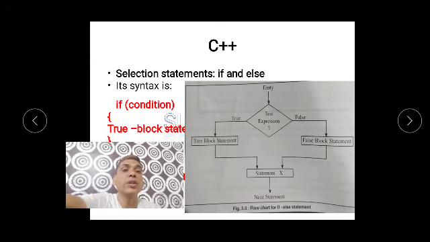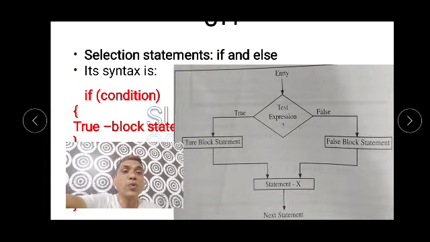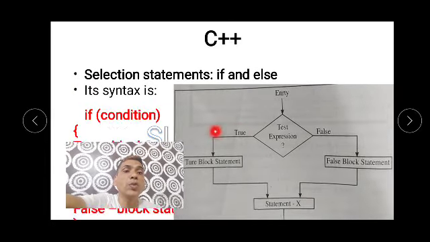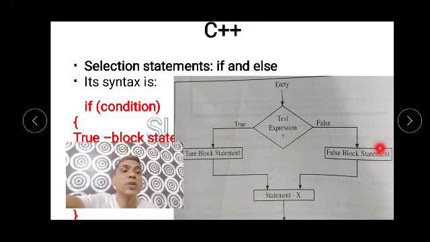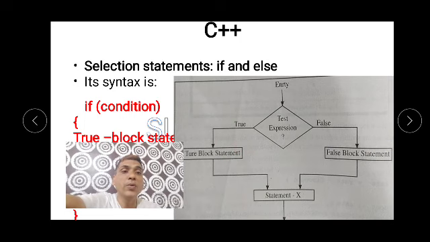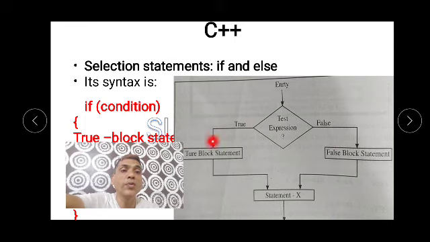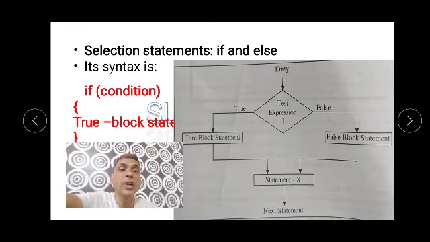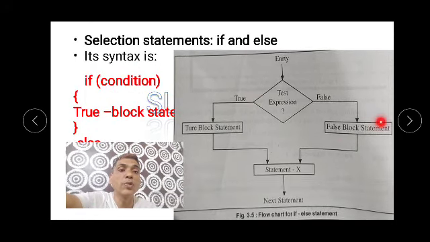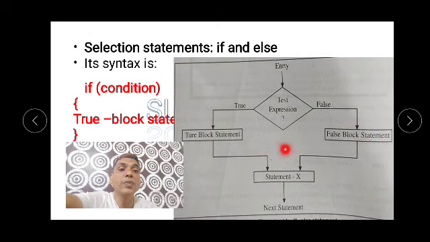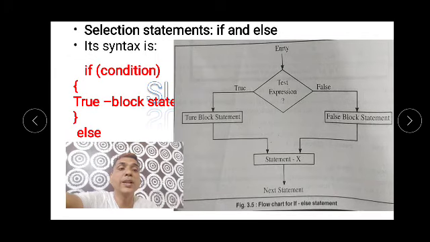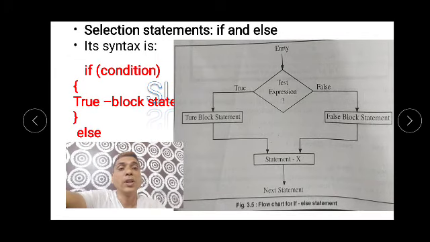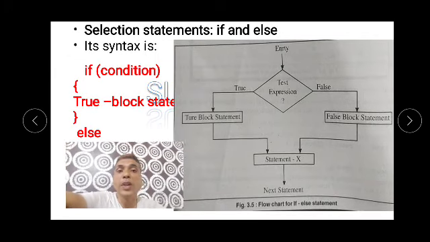When you check the flow chart, this is for the true part and this is for the false part. Remember that out of true or false, only one statement will execute, either the true part or the false part. Finally it will come to the statement number x, and then the next statements. So I hope you understood what is if else.